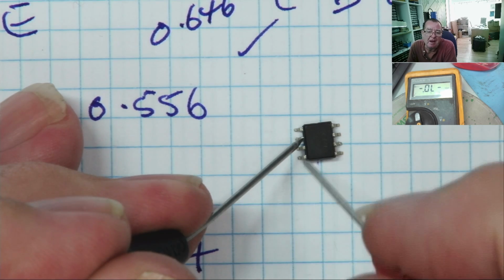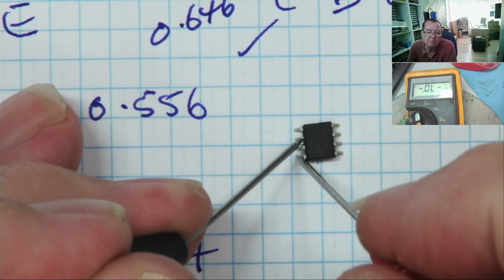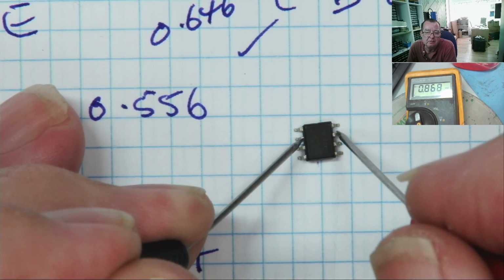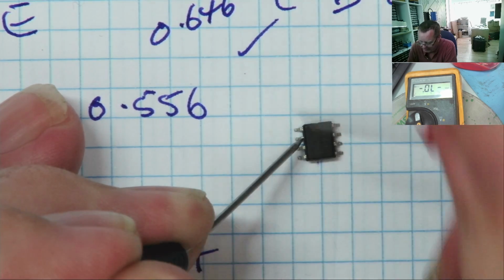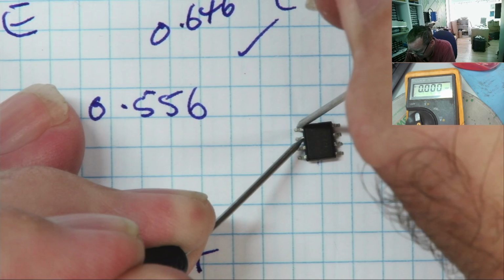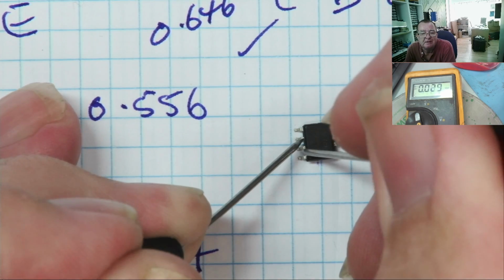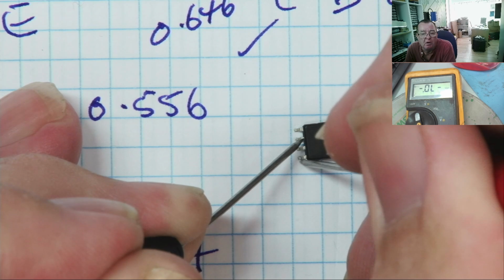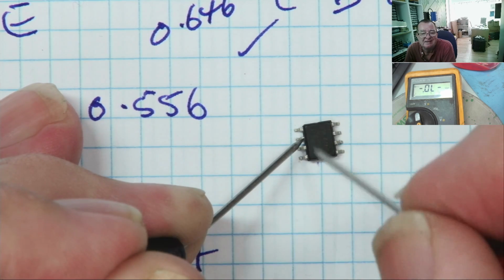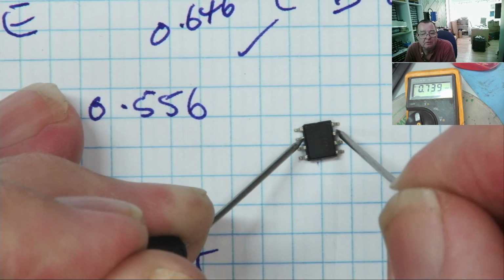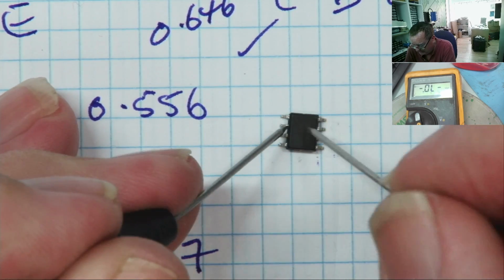One of these 2 ends now will be the gate. So if we touch that one with a positive, does anything happen? No, it's still reading the same. Touch this end with a positive. So that is actually part of this, all these 3 connected together. So this one, which doesn't read, this is the gate. But putting the positive on the gate doesn't do anything. Let's put the negative on the gate.